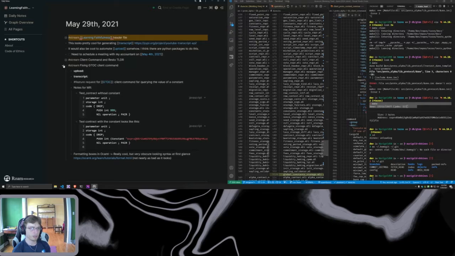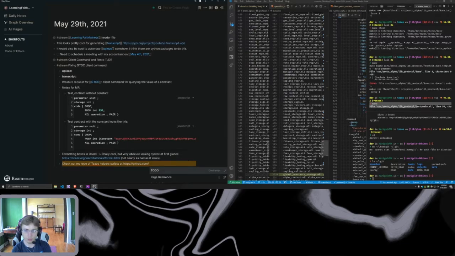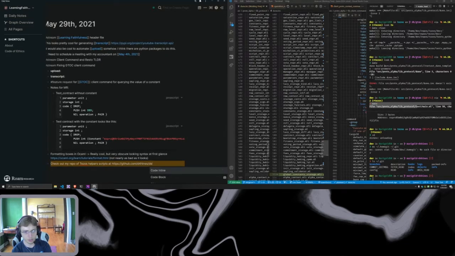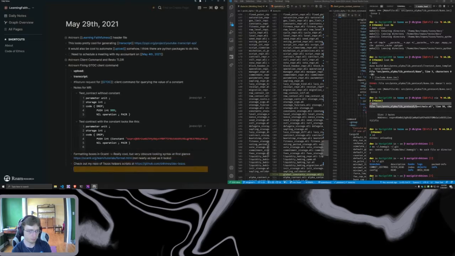Probably that last little bit is something worth writing down. Check out my repo of Tezos helper scripts at github.com/d4heinz/dev-tezos. There we go.